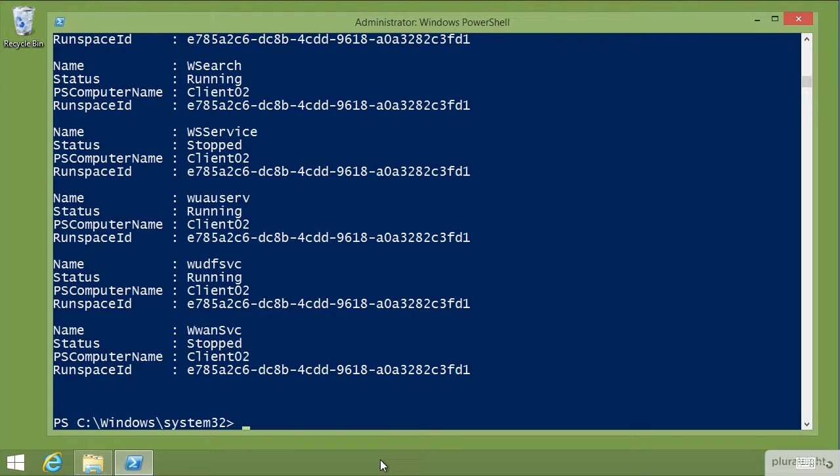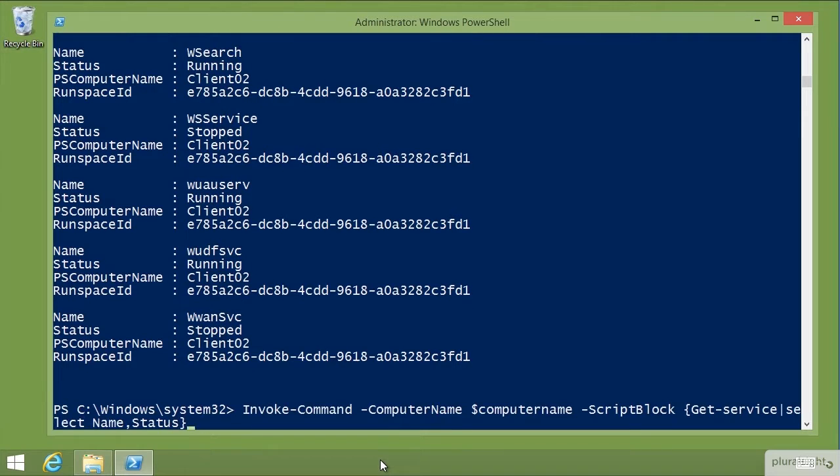And that's happening along the way with that serialization and deserialization of the data as it's passed through the WinRM connection. So we can then do stuff with that. If I wanted to output this to a file, I very well could.